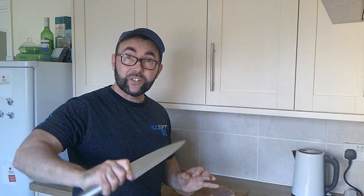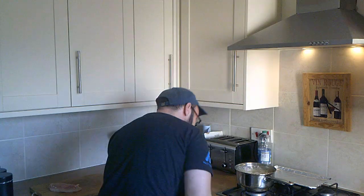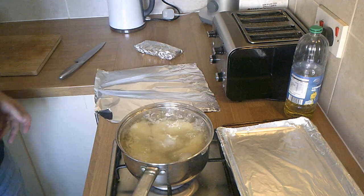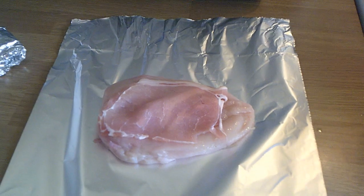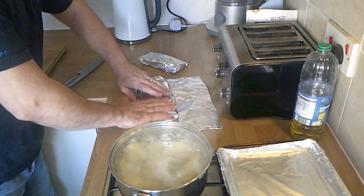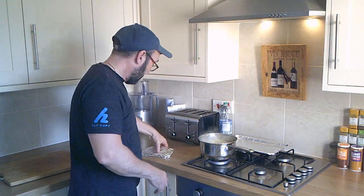So with your chicken breast sliced to the centre and your piece of smoked bacon, we just need to put this together quite quickly, and then we're going to wrap it up in tin foil and cook it in the oven. Bacon goes on top of the chicken. And then we're just going to wrap it up in some aluminium foil. So you wind up with a nice flat package ready to go in the oven. 180 degrees, 25 minutes.